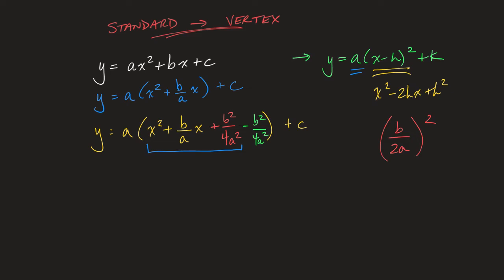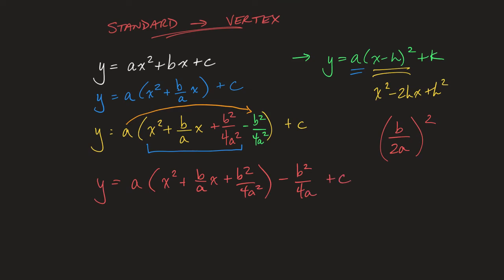Well, where is the green fraction? It's inside my brackets. And how do I get rid of something from inside of brackets? I expand. So what I'm going to do now is I'm going to expand just the green fraction out of the brackets. Okay, what does that look like then? And I'm going to put this next line in red. I still have the a out in front that I have to multiply in to everything else inside the brackets. But I did multiply the a times the green fraction, and that's what gets me to this.